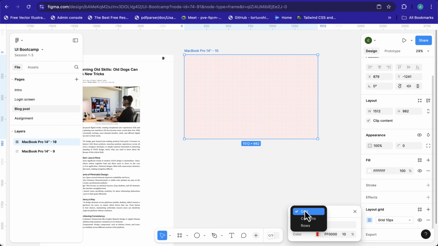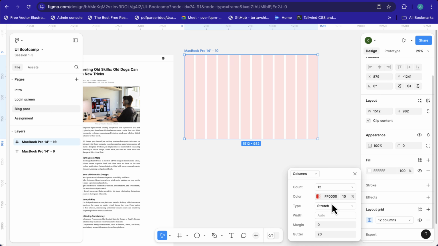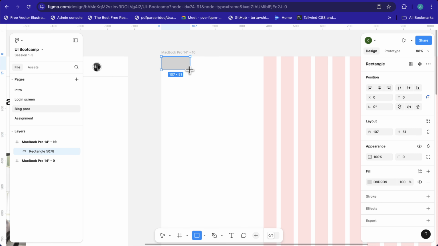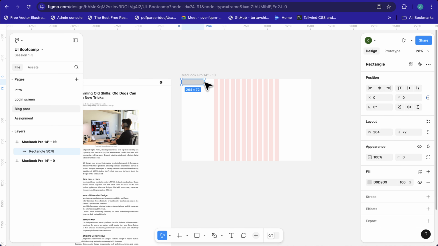Select the settings here and change this to columns. Now set this count to 12 and the margin of this should be 380. The gutters, you can set that to 16, and we have our grid system. For the navigation bar, I will recommend you press R on your keyboard or rectangle and just create this here. Make sure that the height of this is 72. That's the height, 72. So we don't need to add the modular grid. So you can now click and then drag this to the end.